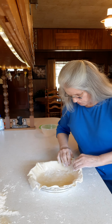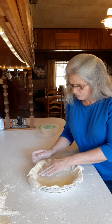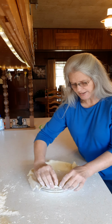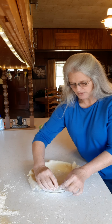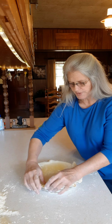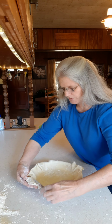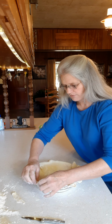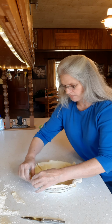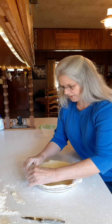Now, what I want to do is take the edges of this pie crust and pinch them up together. See, look, I'm going to fold this under, kind of folding the pie crust under right here just a little bit where it's lapping over. Okay, this is a little bit too much lapping right here, so I'll just cut that off a little bit. Fold it under, just like this. We're going to do this all the way around.